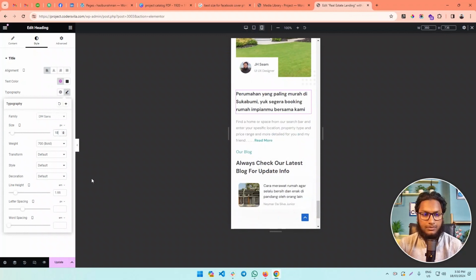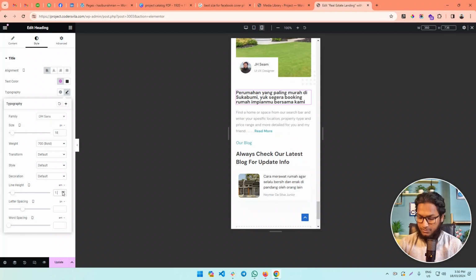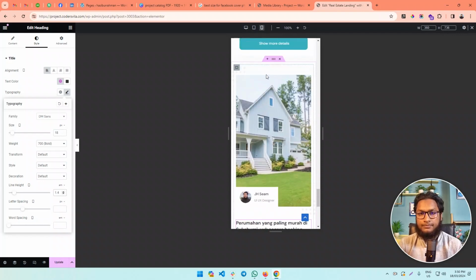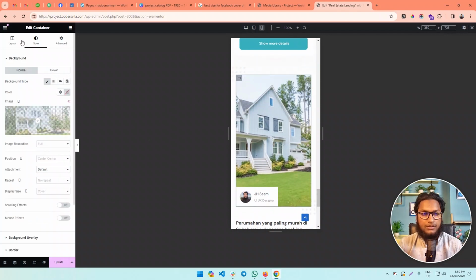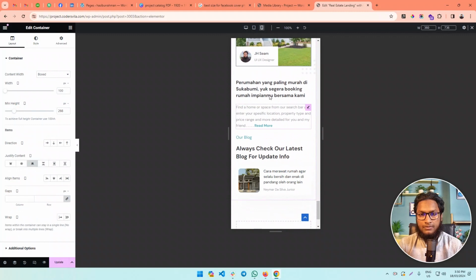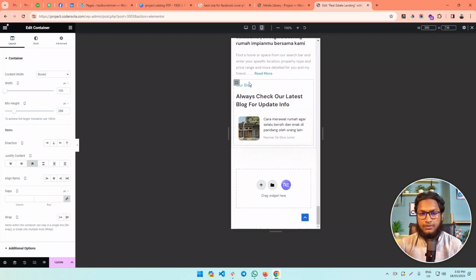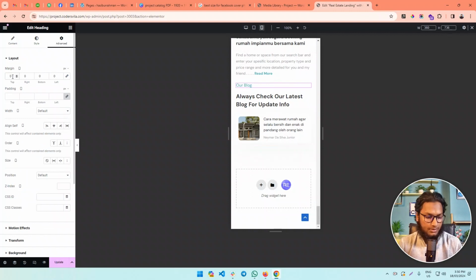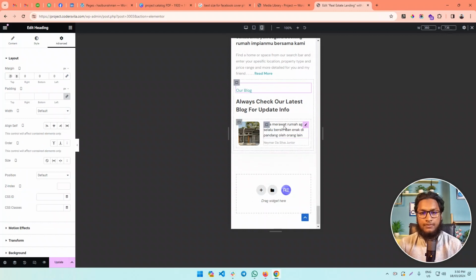Eighteen pixel is okay. 1.2 or 4. Also you can reduce the height. Okay, give some space in the top for mobile.